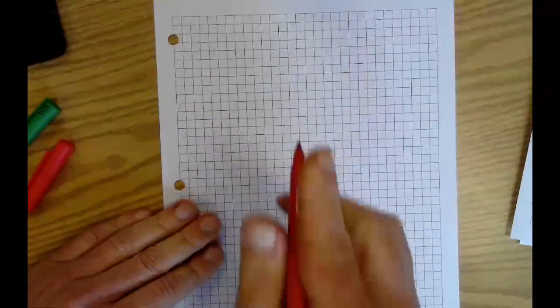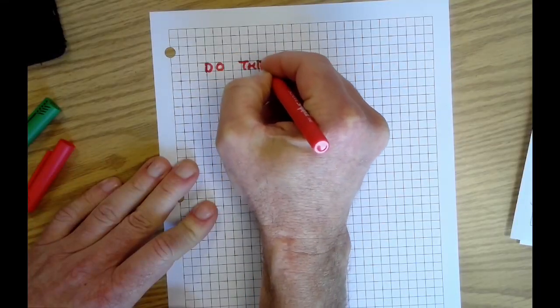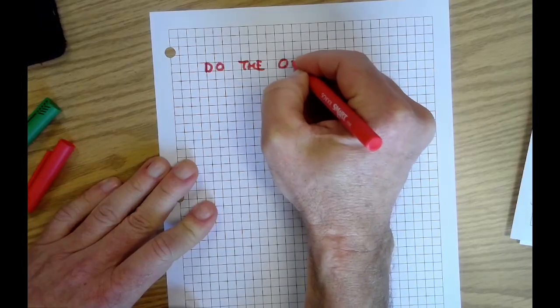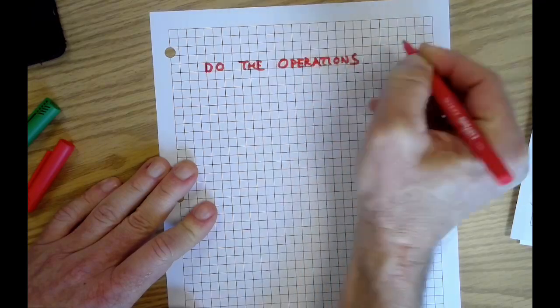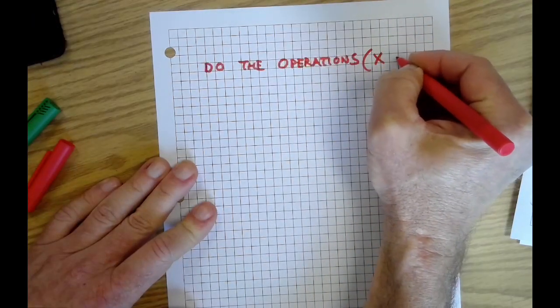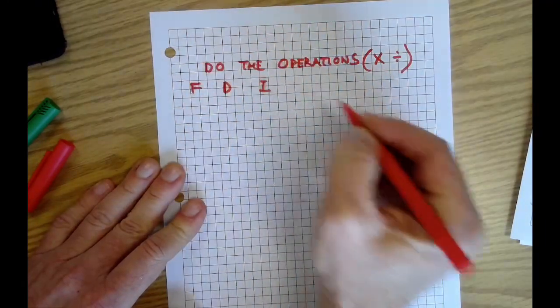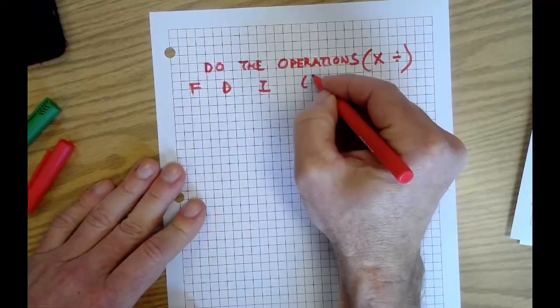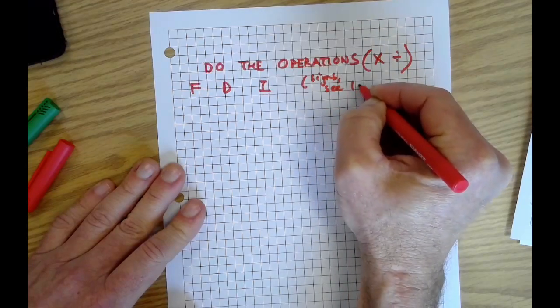Those are beautiful notes. Next, since we don't have to worry about signs anymore, we're going to talk about actually doing the operations, which doesn't mean go to school for 10 years and become a doctor. It just means multiply or divide. And we're going to find all the different combinations. So fractions, decimals, integers. Signs, see the last page. We're not going to worry about them now because we have a strategy.